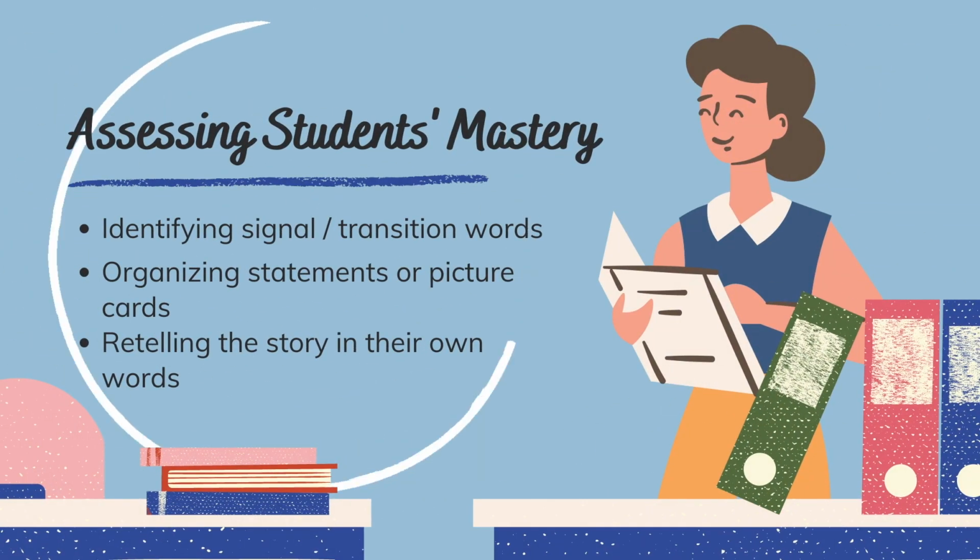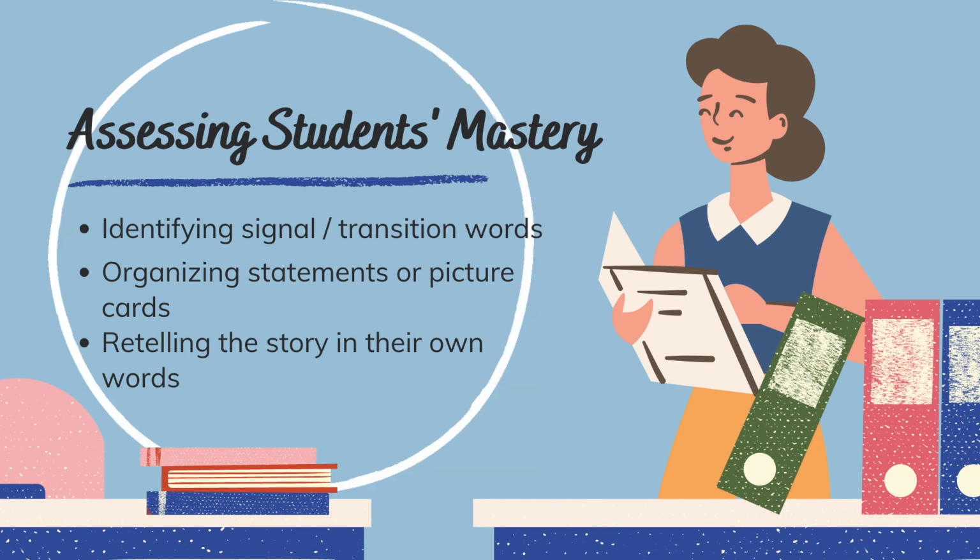Finally, you need to consider how you will assess your students' mastery of the standard and how you will monitor their progress throughout the unit. Teachers must always consider each reading grade level of their students when planning assessments. For my lower level students, quizzes that ask students to identify signal and transition words are imperative for them to demonstrate their grasp of key ideas.